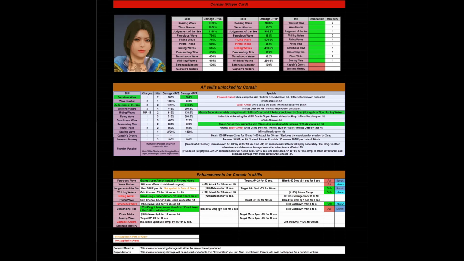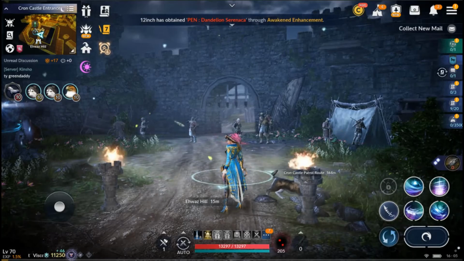This is also why in the rotation of skills, when a player fights another player, they try to line up all their skills with super armor so that you can't knock them down. They could just keep coming at you. So take a moment, look at the player card, and when you're ready, let's go ahead and show you the gameplay footage that we have for Corsair. I'll see you then. Welcome to the gameplay video.